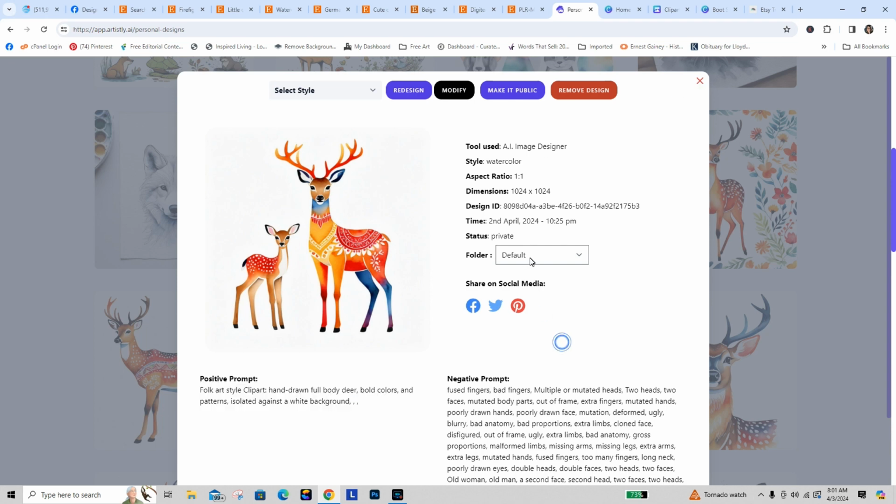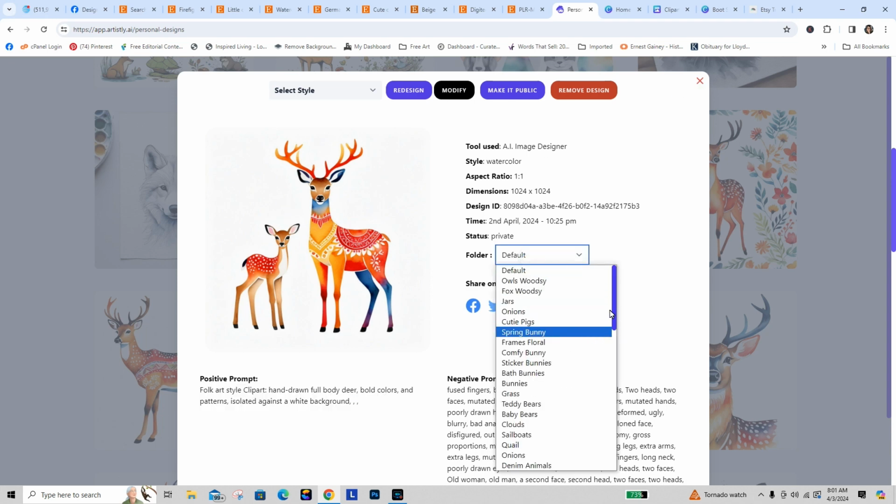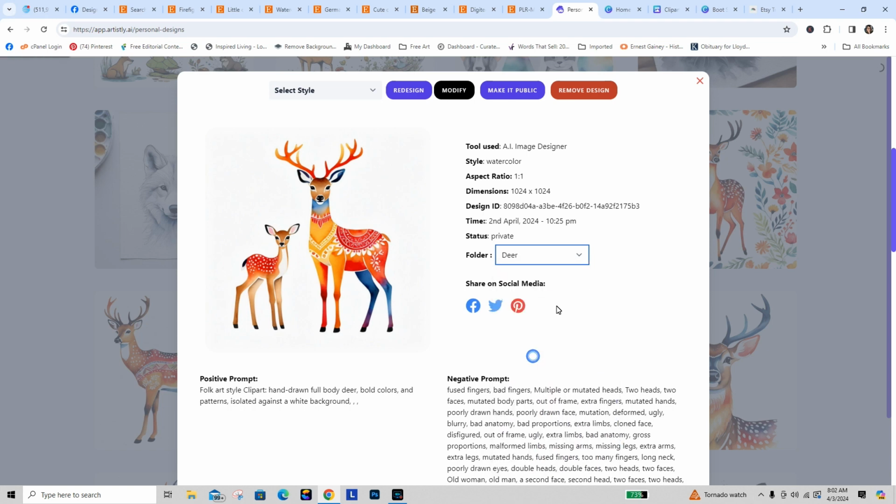While I'm in here doing this, I think I need to set up another one for the deer. No, I have a deer there. Okay, so I'm going to go ahead and change that to deer.